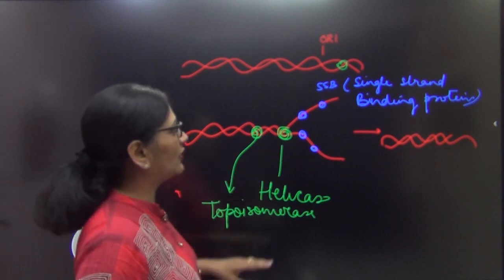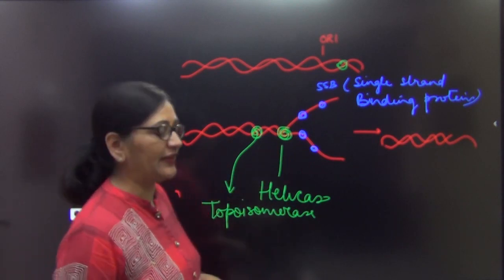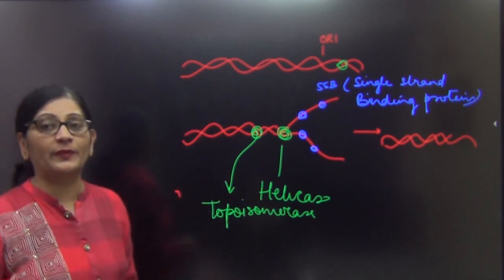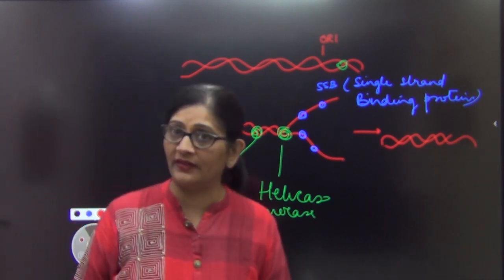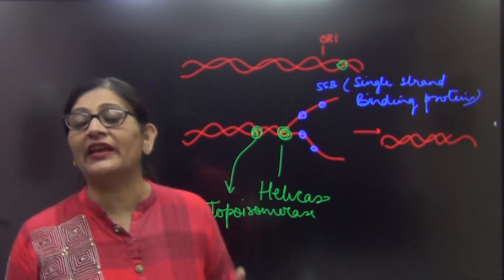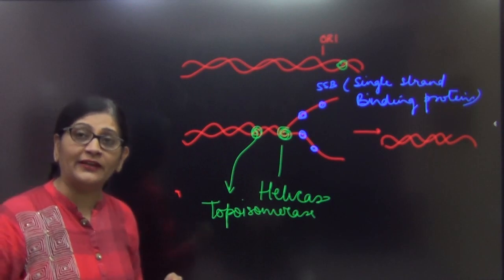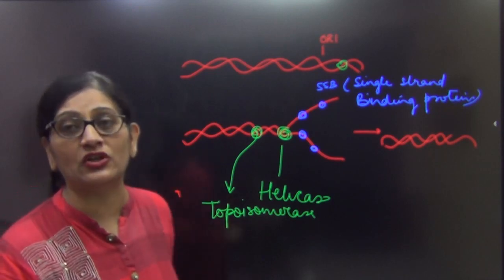So I have told you about a group of enzymes and how the DNA replication starts. So let us see it once again. This is my DNA. I need to make a copy of the DNA. Where does it occur? Within the nucleus. When does it occur? During the S phase of interphase. Now, सबसे पहले I need to find out the exact spot from where the replication will start.